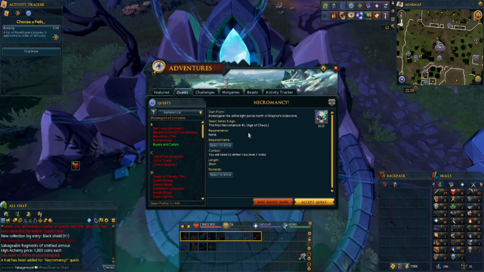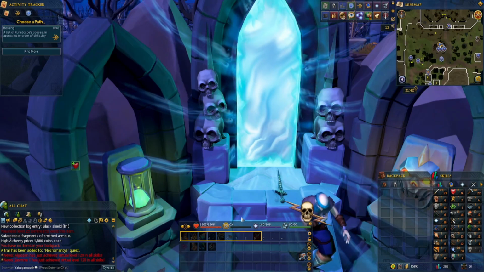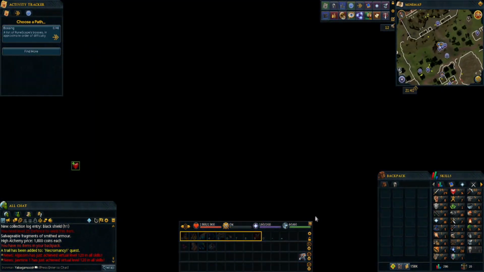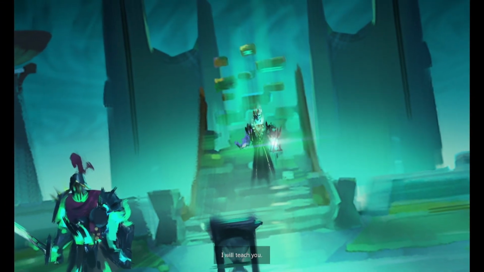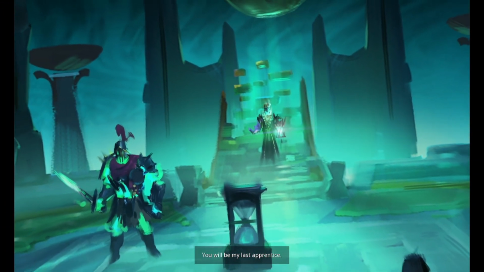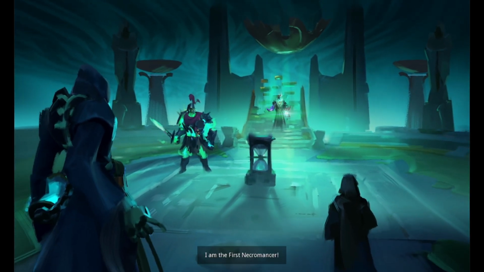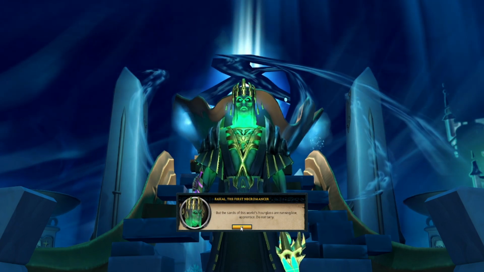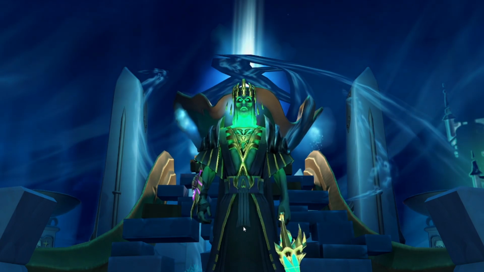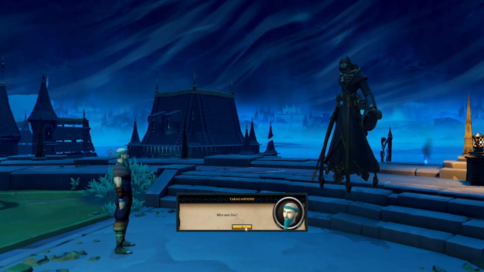We then decided to finally start Necromancy. So you start out the quest by going to this portal and getting instantly killed by a sword. I realized that that symbol means instant kill. We got to see this really cool cutscene after talking to Death and meeting Rizal, the first Necromancer. And he explained to us that in order to beat him, we also needed to become a Necromancer and basically beat him at his own game.